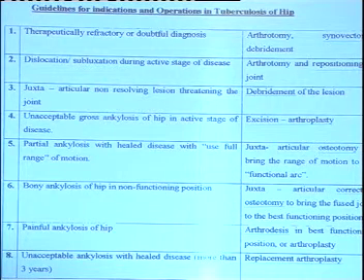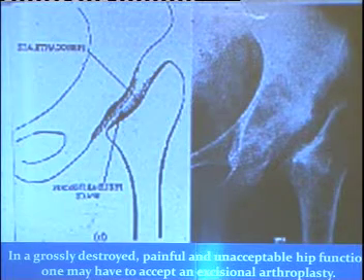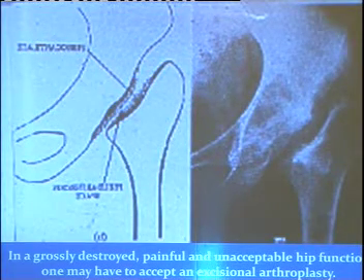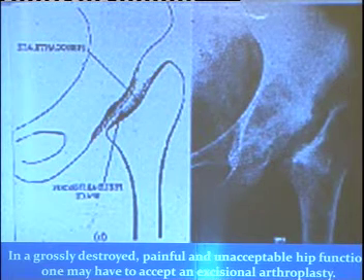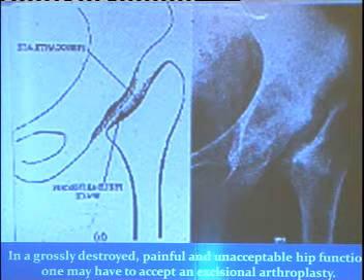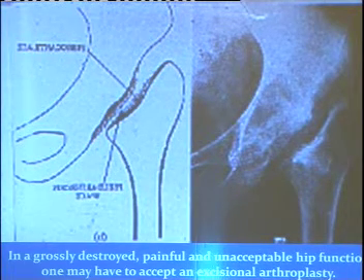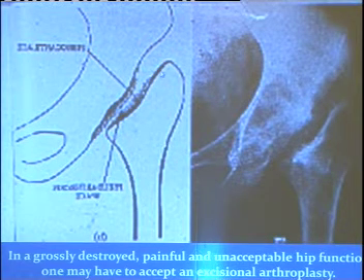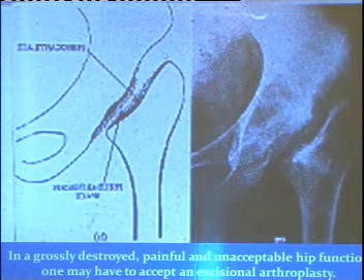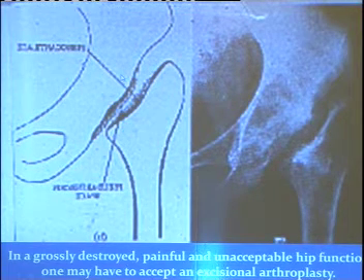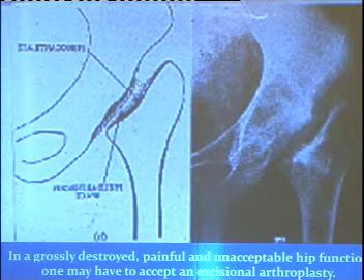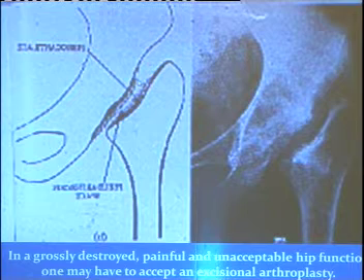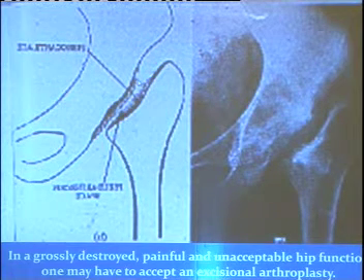Guidelines, indications for operation in tuberculosis of the hip joint. That may be too much. This is an example of a Girdlestone excision arthroplasty in which, in an adult, ideally this operation should be done, excise the diseased femoral head, shave the proximal end of the femur into a shape which is parallel to the pelvic bone, and you can give a mobile, painless hip joint, though it is somewhat unstable and there is an increased shortening of about 1.5 to 2 centimeters.